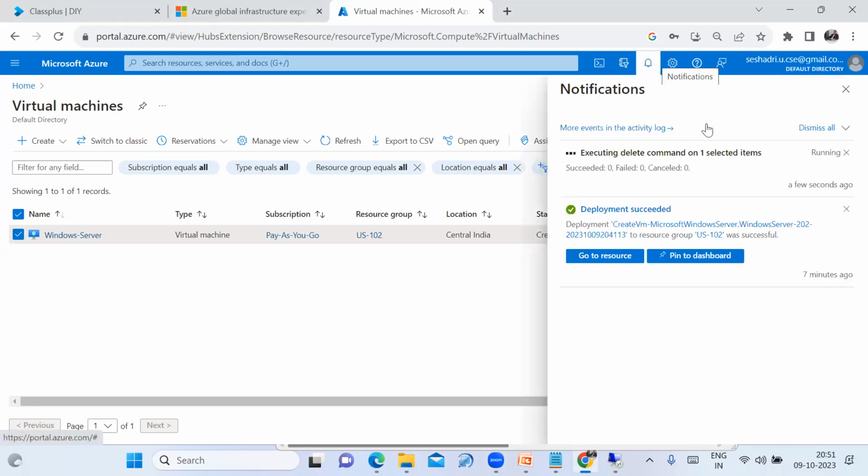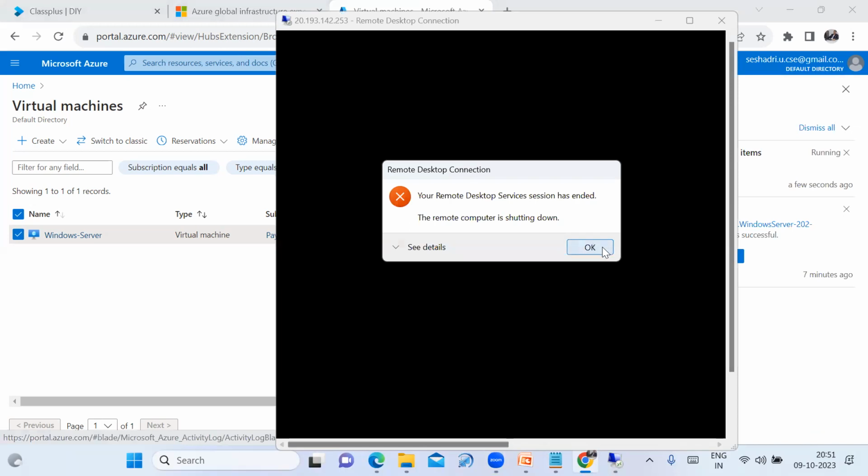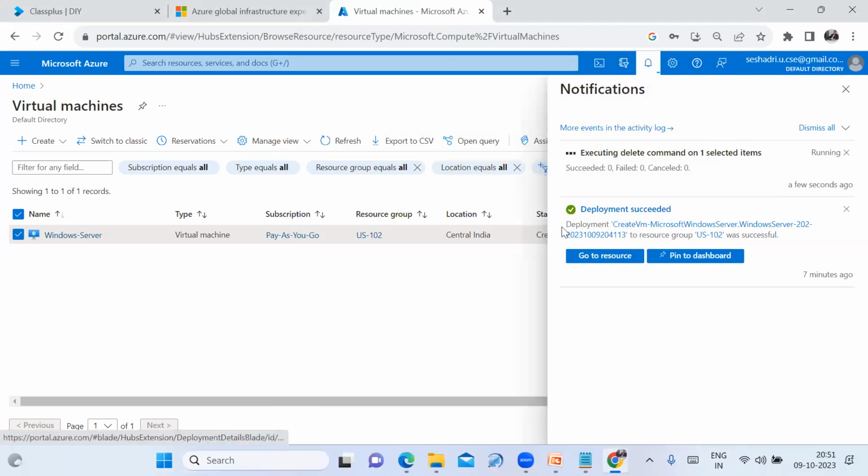It is taking time. Yes, it is automatically closed, but because we are deleting the server from the data center, it is still in progress. Executing delete command on one selected item.